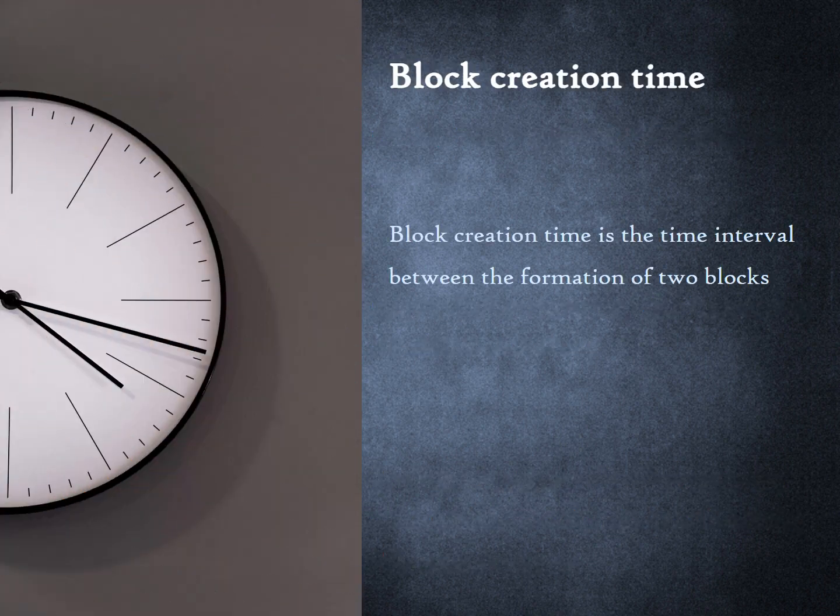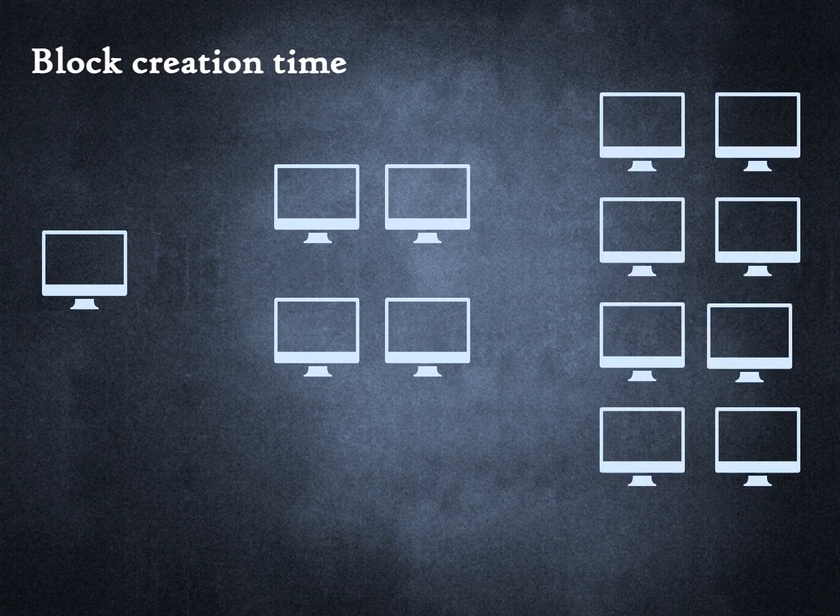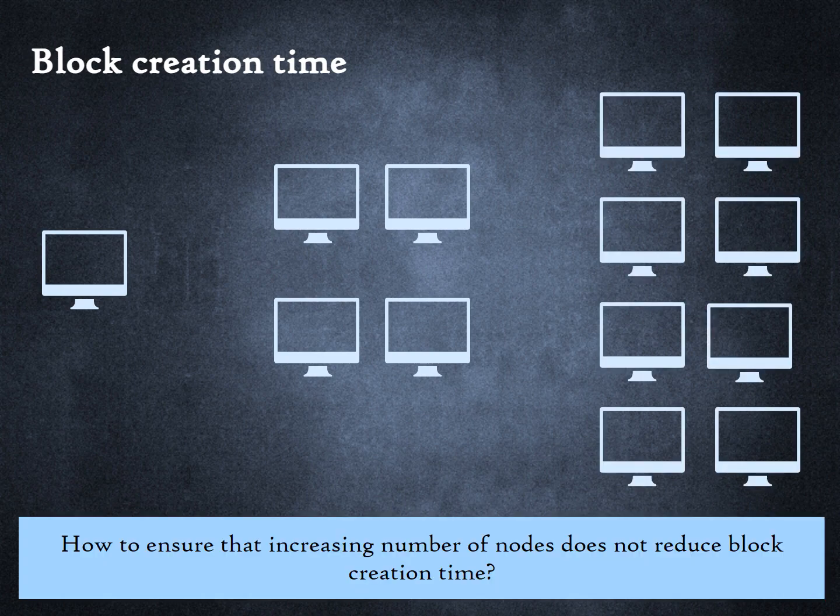Block creation time is the time interval between the formation of two blocks. As I mentioned earlier, in Bitcoin, transactions are batched every 10 minutes. While the block creation time is 10 minutes for Bitcoin, it could be different for other cryptocurrencies. Imagine a situation where the number of computers deployed for mining keeps increasing over time. In this situation, the speed with which a correct guess is made will increase because the number of guesses being made per second is increasing. But if the Bitcoin protocol wants to enforce a block creation of 10 minutes, how can it prevent people from guessing the correct nonce in, say, 5 minutes?